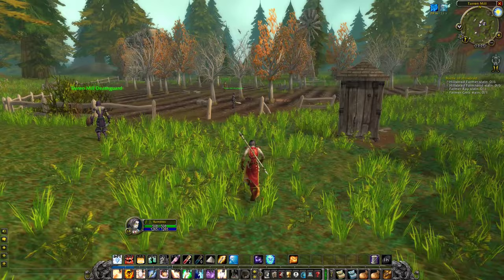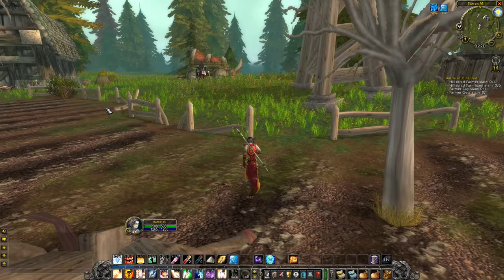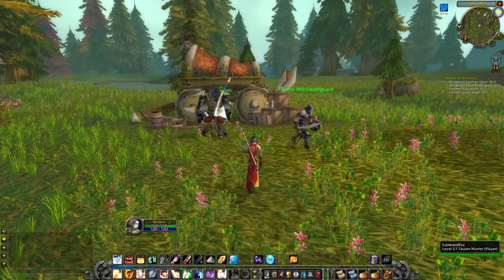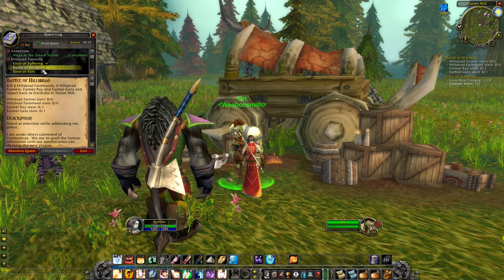We are going to do some more stuff in Tarren Mill today. I originally thought we were going to go back to the Barons, and I decided that I didn't really want to do that. So we're going to stick it out here for a moment, and I want to finish up with the Bear Tongues, the Lion's Blood. And then I think we have the next Battle of Hillsbrad. There we go, we should be able to do that stuff today.